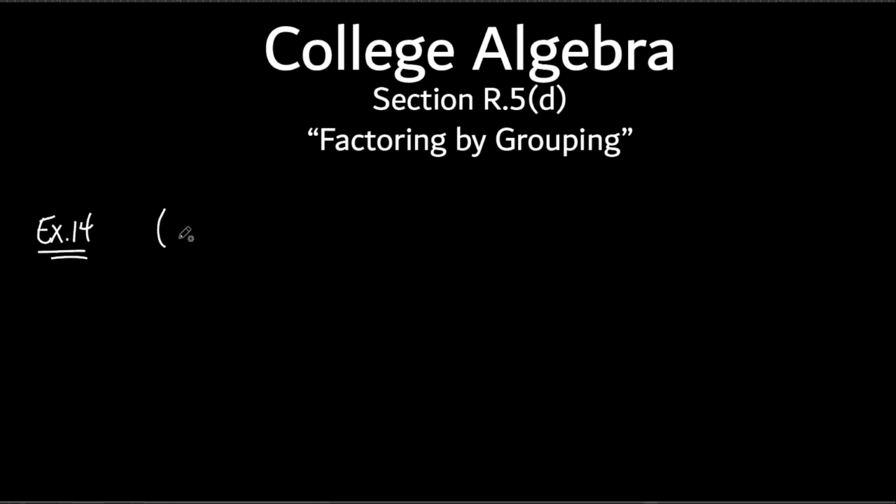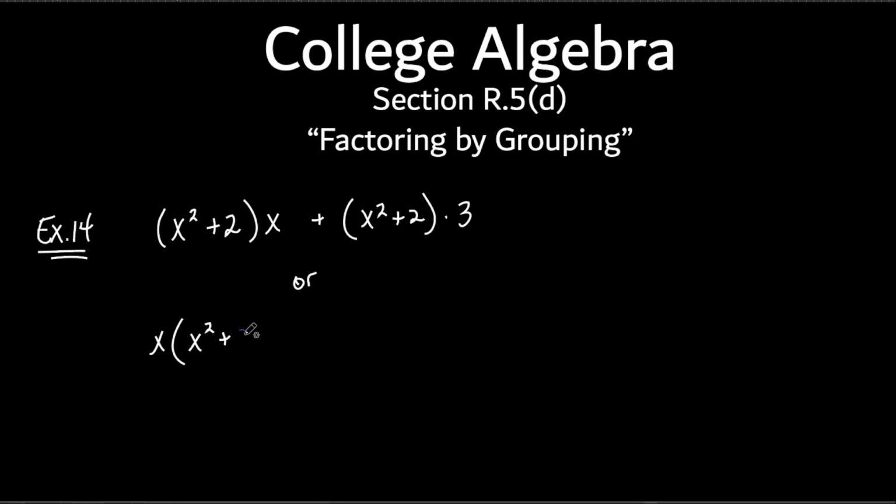So this looks kind of weird, but they do this for a reason, and I get it. They put an x right there, plus parentheses, x squared plus 2 again. And then they put times 3. You could have written this with the x out in front and the 3 out in front. I'll just do it like that. It just looks a little neater to me having those things out front instead of in the back. All right?